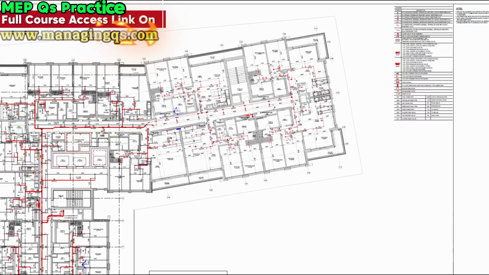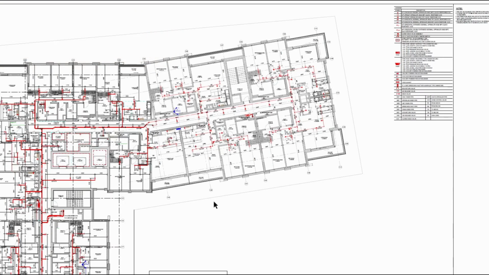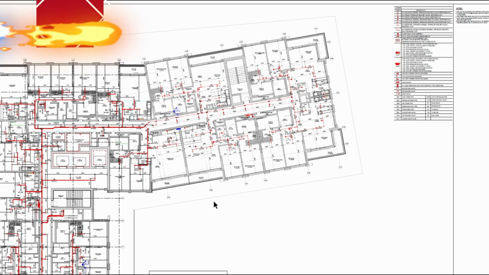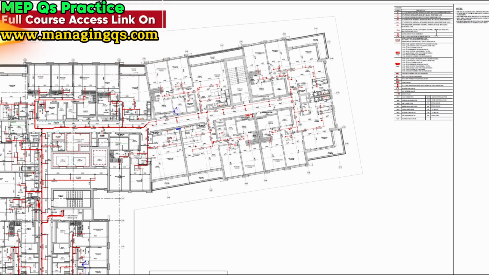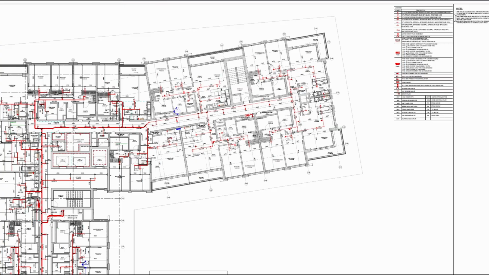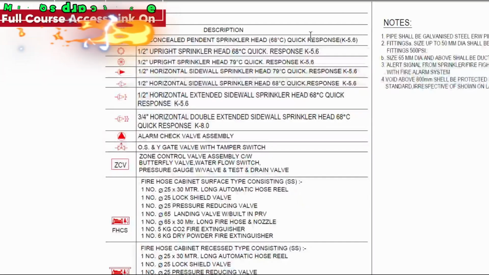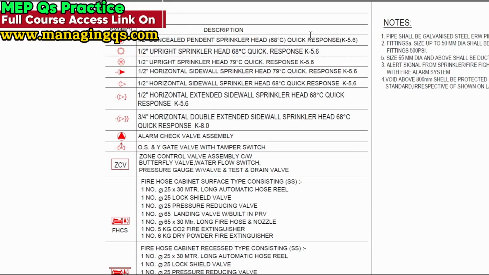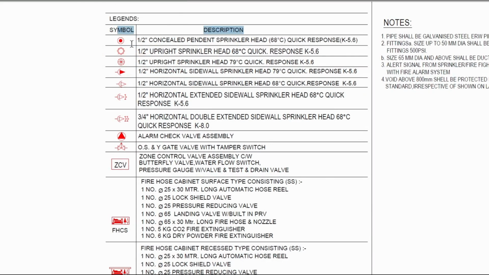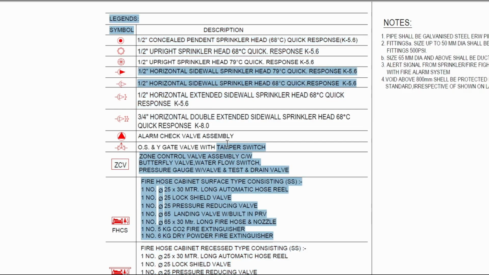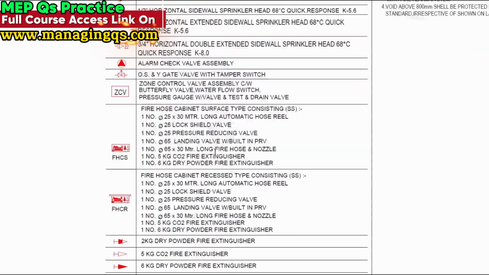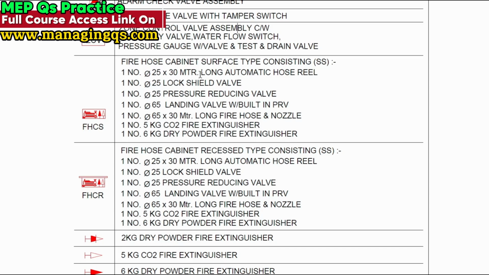And also in this item, you can see this firefighting drawing. This same drawing we use in our MEP quantity surveying courses also. At that time we discussed many things related to firefighting systems. So especially before starting the quantity takeoff, we have to fully understand what legends are available in this drawing also. There are a lot of firefighting related items and components involved. Especially now, we are focusing only on the fire hose cabinet.